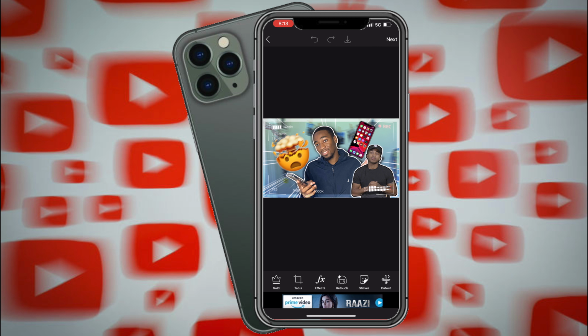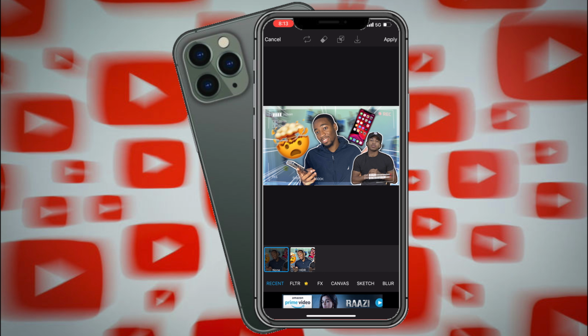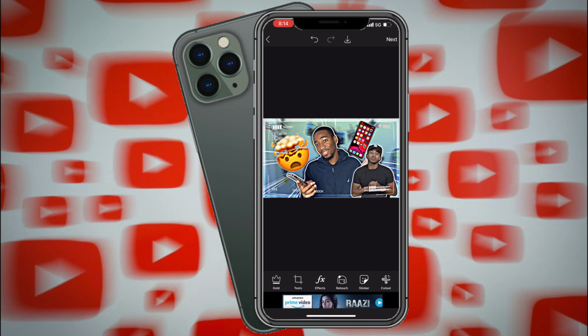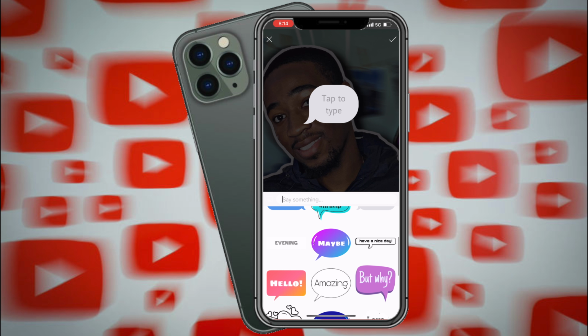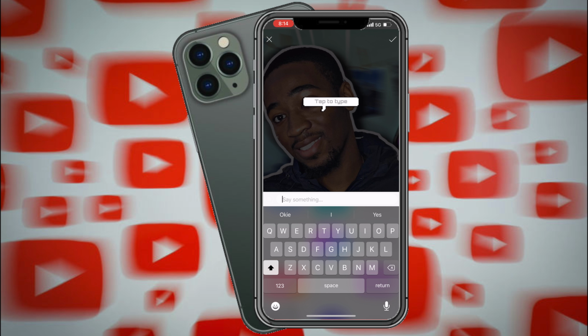What you're gonna want to do is click on effects, HDR. So this is the effect that almost everyone goes for, and kind of change it around a little bit just to make it pop more. Click on apply, and then you're just gonna want to scroll to the left and click callout. You're gonna want to choose this one, this cloud, which is most common. Let me see what I want to type. I'm just gonna say thumbnail.